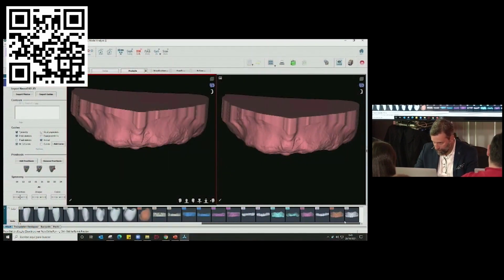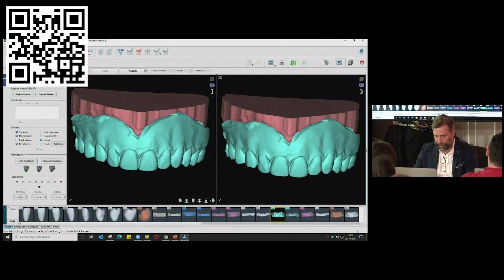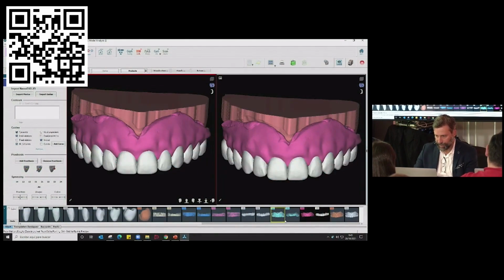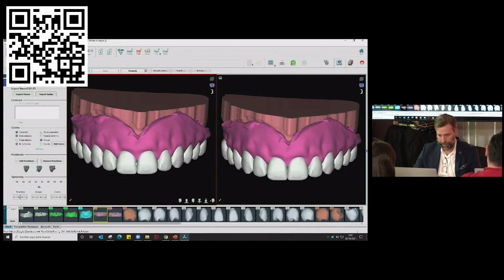So let me see if I... So you see, this was the old denture. Then we kept the soft tissue, you see? It's the same. And this is what we print. Okay? So, let me erase the model.